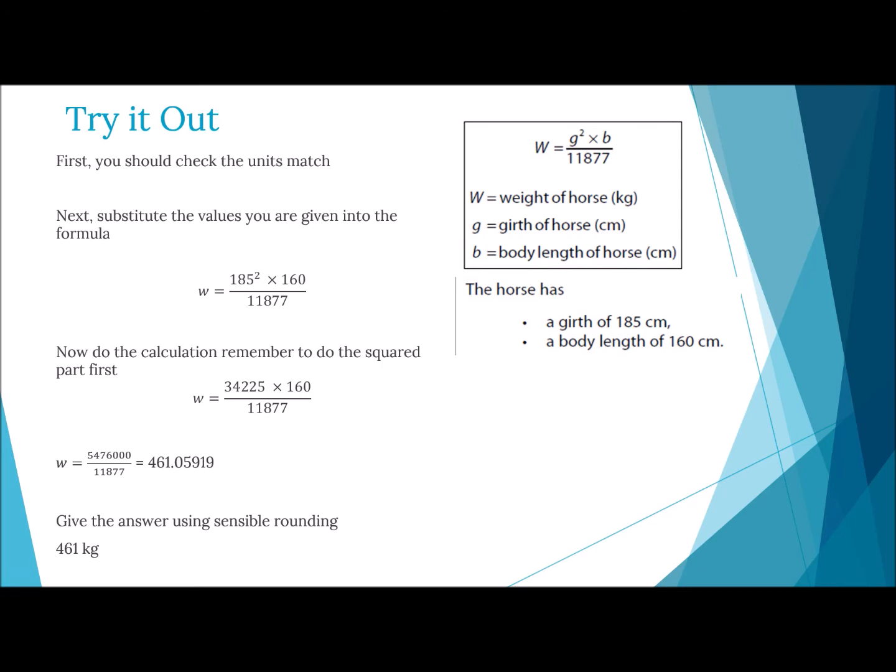So actually it looks quite a long question, but as long as you've got your calculator, all it really is just inputting numbers into the calculator. Because they're quite lengthy numbers, I'd always do that twice, just to make sure you haven't accidentally mashed the button next to the one you were aiming for on your calculator and gone a bit wrong, because quite a straightforward question, you don't want to lose easy marks. So I'd always do it once and then just go back and do it one more time.